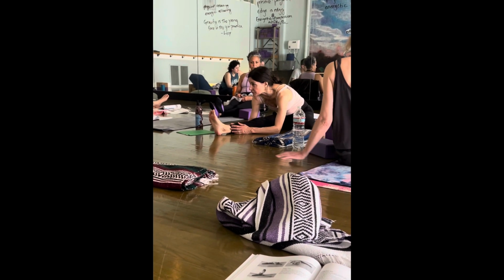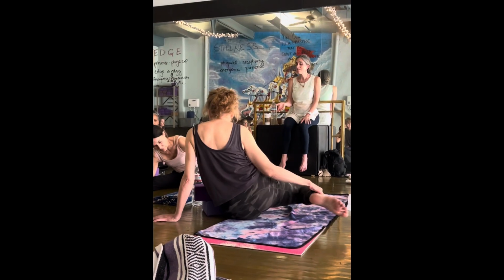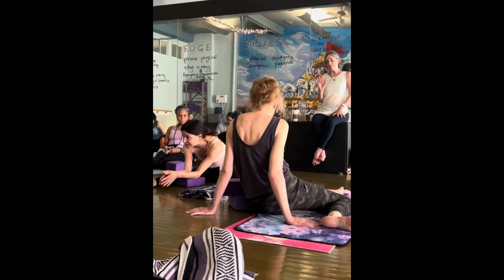But it can be here. Is it called half saddle? It's called half saddle, even though it's half hero's pose. It's like a different pose, but yeah, I've taught this.